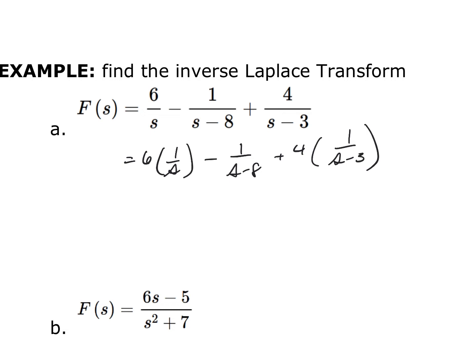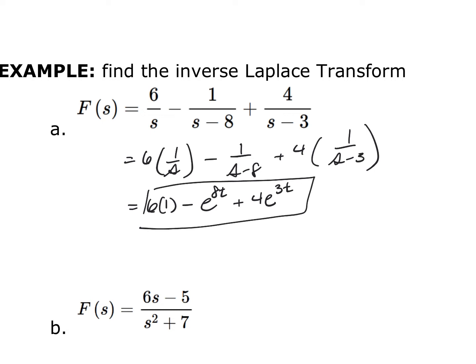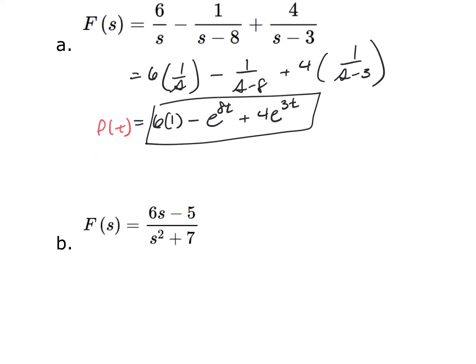Now I'm going to get my Laplace transform chart out. I'm going to look for 1 over s, and 1 over s minus a for the other ones. When I see 1 over s, I get 1, and then minus, this becomes e raised to the 8t using my Laplace transform. And then this last one will be 4e raised to the 3t. Now there isn't much more I can do with that, so I'm going to leave it just like that. So there's my answer, give or take. And this is f, lowercase f of t.